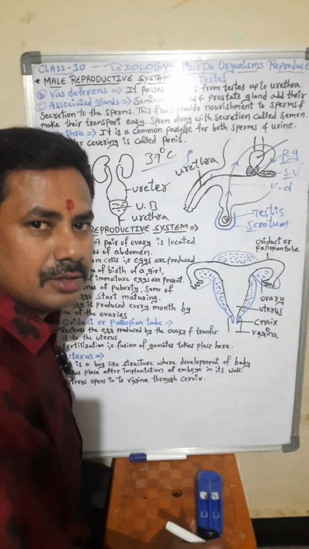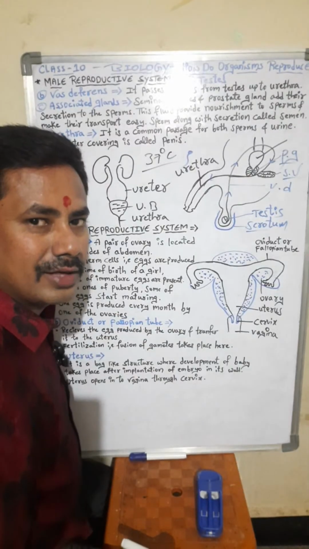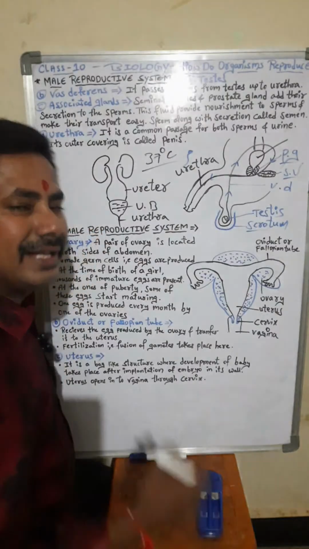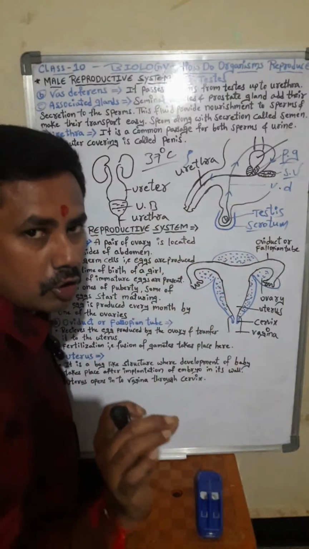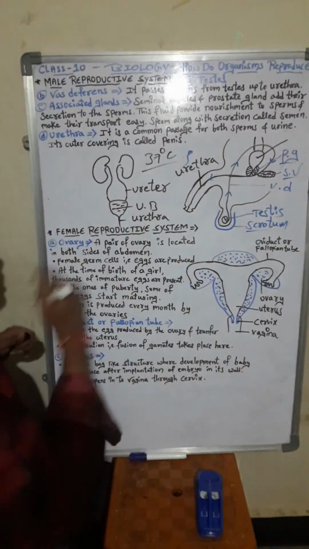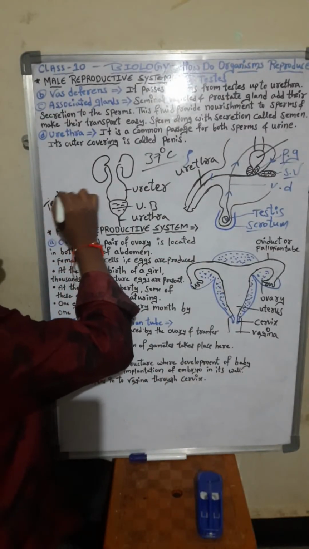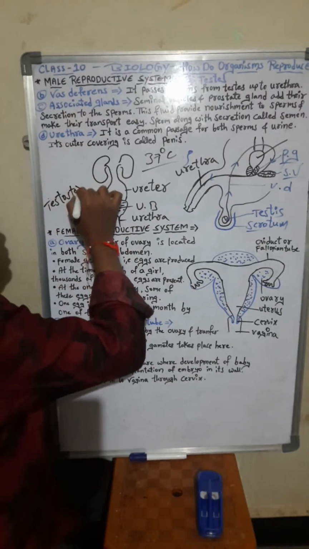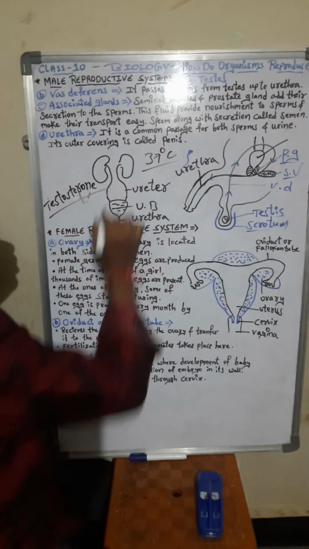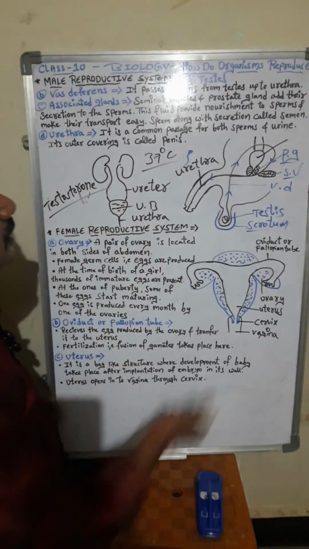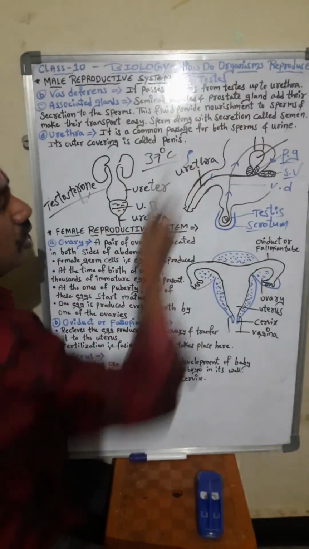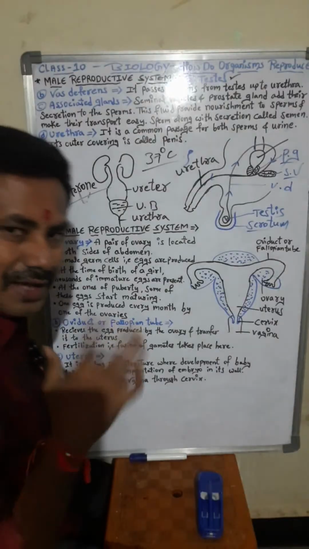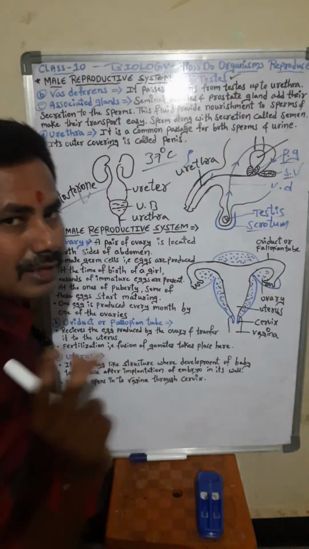The mustache, beard and voice cracking. Thick hair in the armpits and genital area, the thick hair will grow because of the testosterone hormone. Sexual maturity occurs because of testosterone hormone, students. So testis we have already studied, and just now also we have quickly revised. I have told everything, but in detail in some definitions.